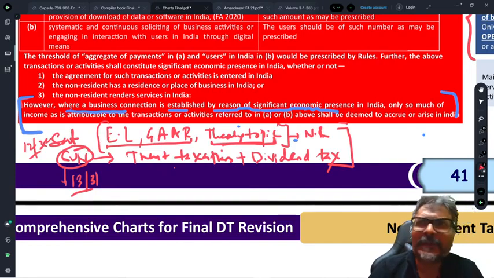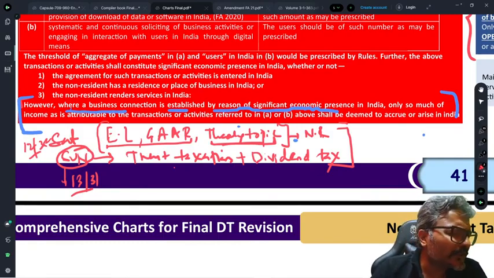The final revision, students, that we are going to do, the 26th and 27th March will be the last session, on which capital gains and the other remaining topics I'm going to target. Capital gains would be on 26th and 27th March. Not entirely, capital gains will not be done in these 2 days. Only one session, I think, would be required for covering the entire capital gains. And one more session on 27th of March.